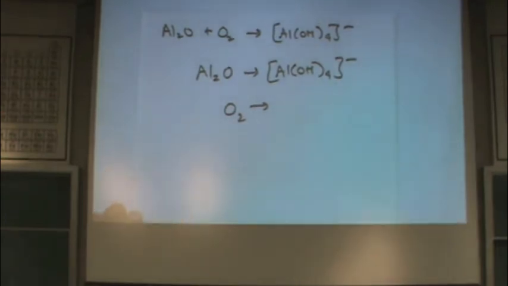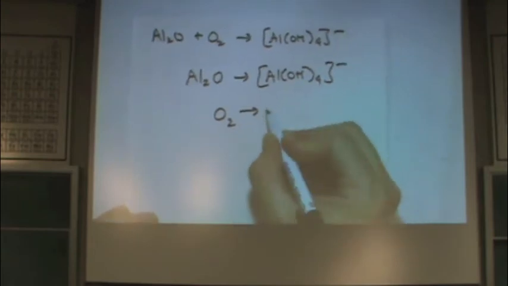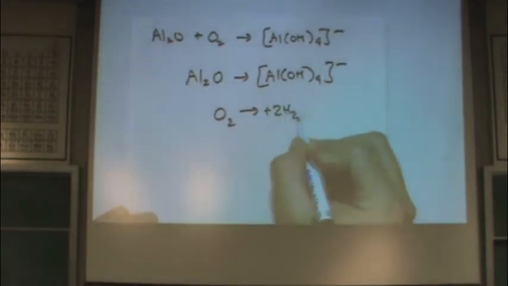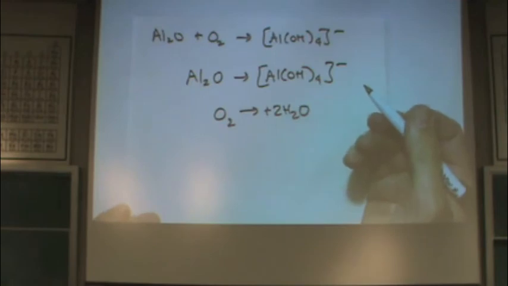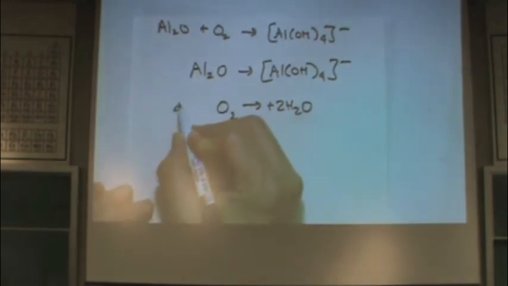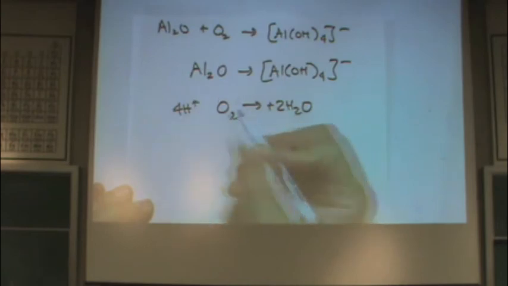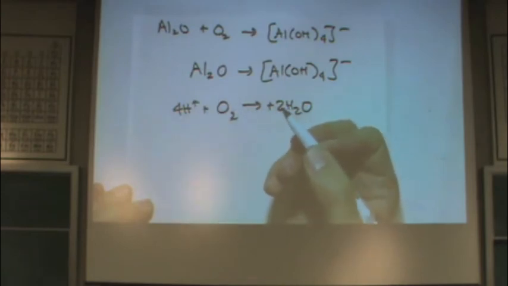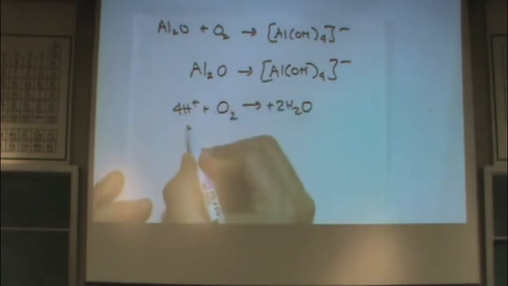Now, how do you balance this? It uses 4 steps. Step 1, balance whatever's not oxygen or hydrogen. So in the second reaction, there's nothing. Step 2, balance the oxygen with water. 2 waters. Balance the oxygen. Step 3, balance the hydrogens with H+. And then step 4, balance the charge with electrons.